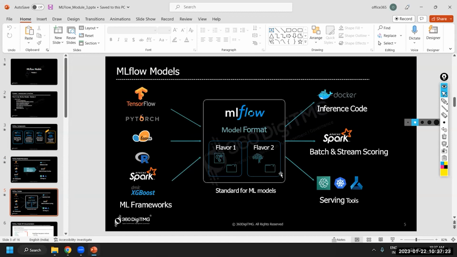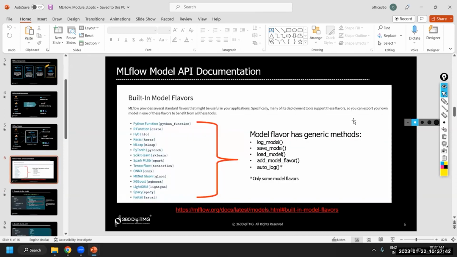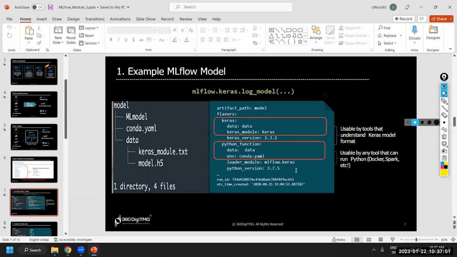But MLflow models will also be able to tell which is the best model that you want to deploy. All you're doing is going into that folder, taking everything which is packaged by the project phase and pushing that into your, or serving that into your environment, serving environment. So log model, save model, load model, and deploy model. Okay, so those are high level commands that we will be using.